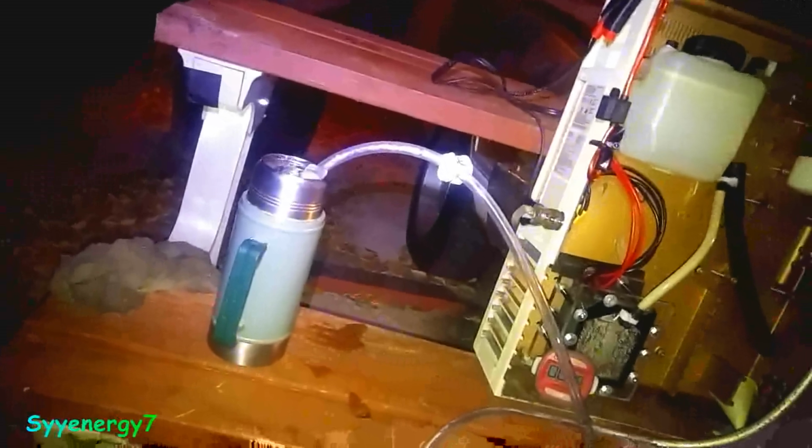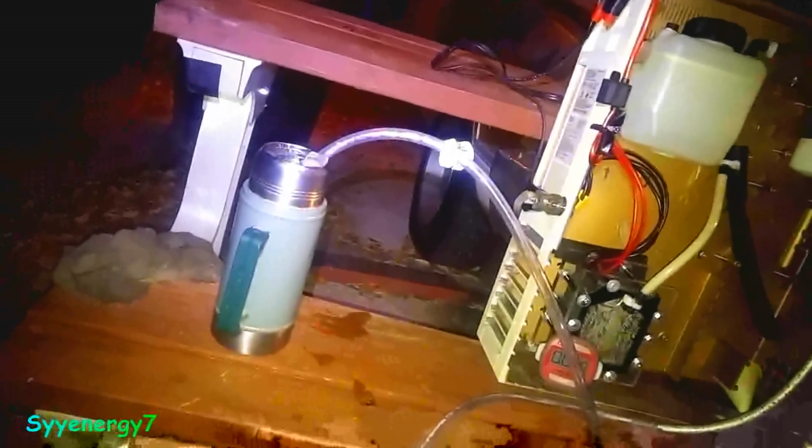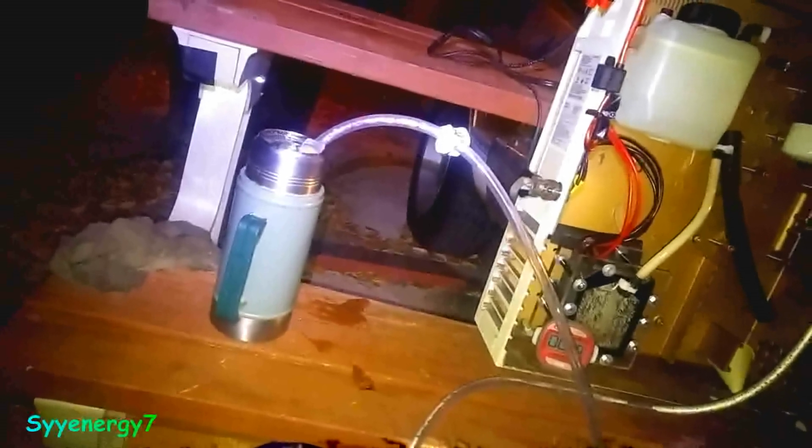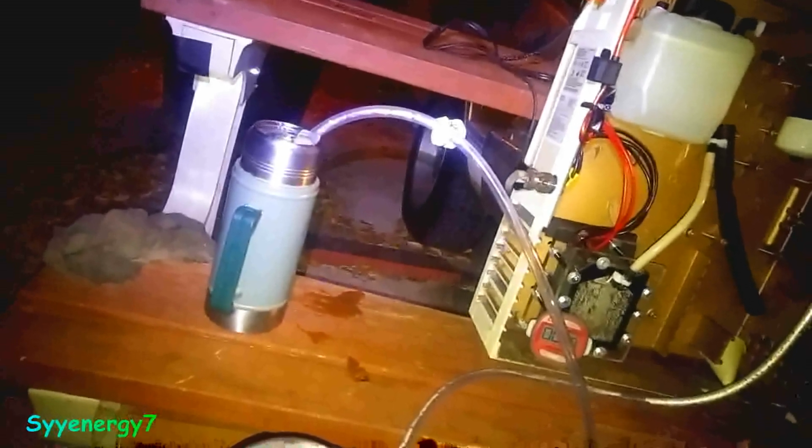But if you want to get a bubbler stone, you can get one made for a brewery. Carbonation and stuff, you can see bubbles coming out here. And you can get one that's made for an ozone machine. I got the other one I ordered. It's for the smaller tube, which will be working with that Chinese HHO welder. I'm just going to put another bubbler on there, and I got a stone that'll work with the 1/8 inch ID hose, the smaller hose. And I got a bunch of hose also, some other fittings and stuff, and cannulas.